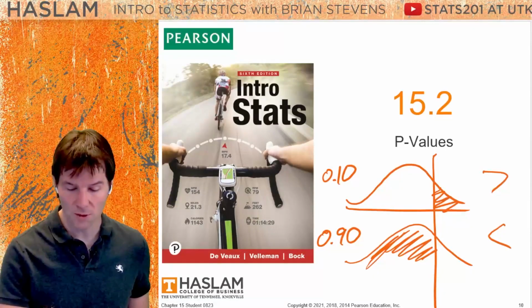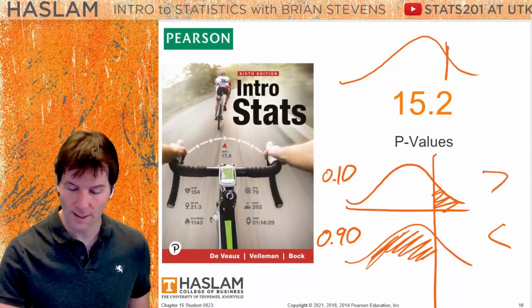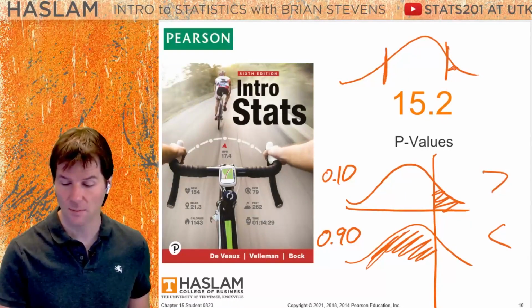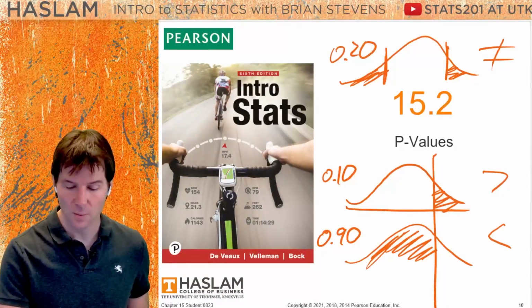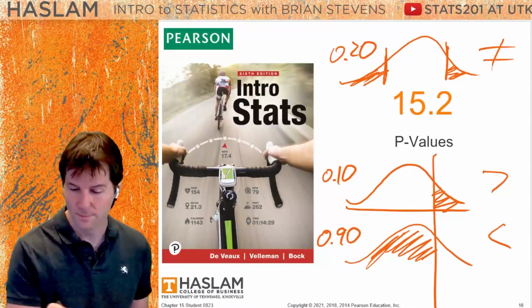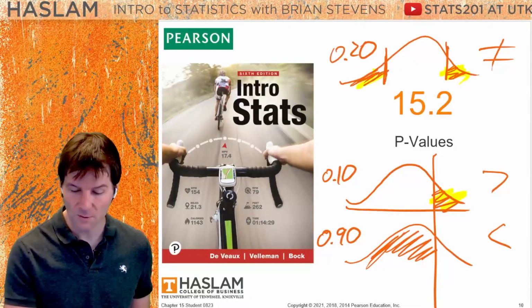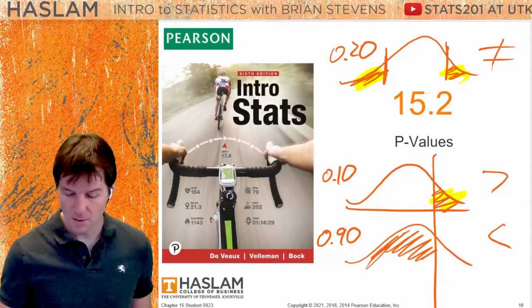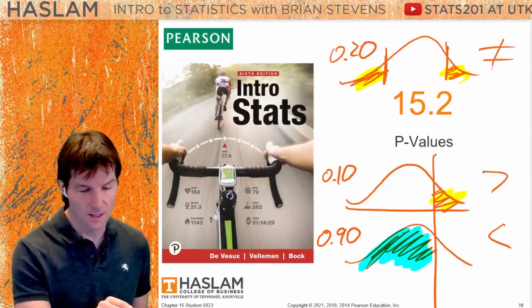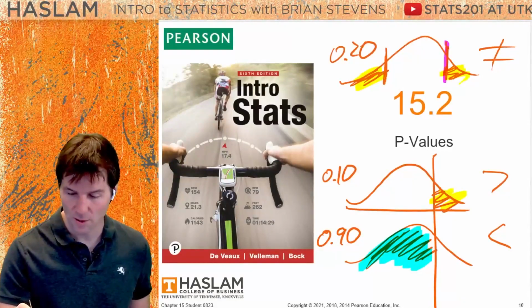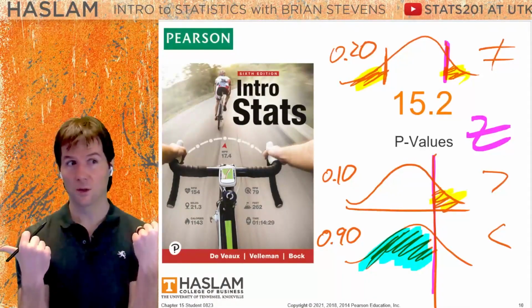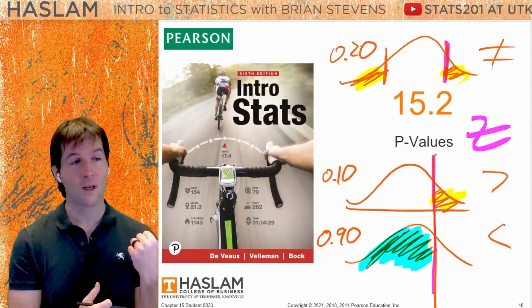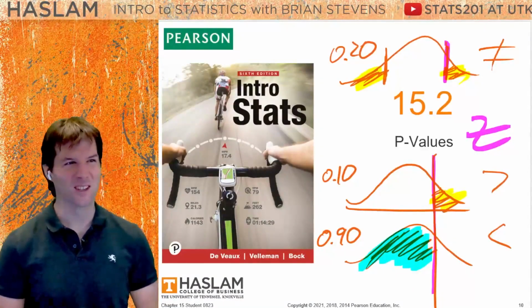The does not equals alternative is done by taking where you landed and reflecting it on the other side. The does not equals alternative is always double the smaller. Take a look as best I could draw. We would simply reflect that on the other side. These two down here are complements of each other. And this would be your z-score in this instance of where you landed. So the z-score here would be in the same spot, and output's going to tell you your does not equals alternative, greater than alternative, and your less than alternative, mirror image.